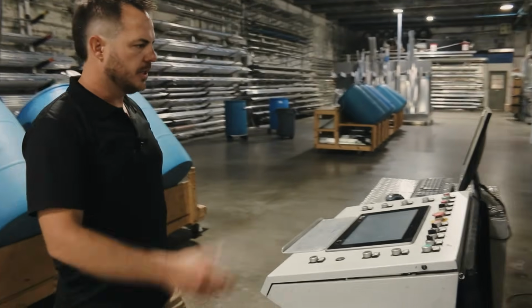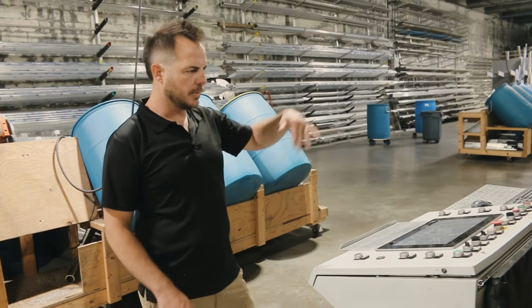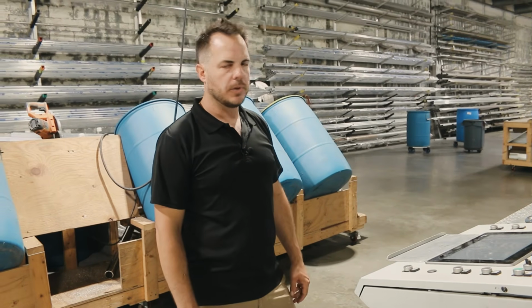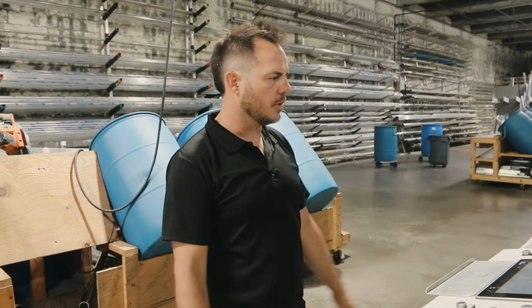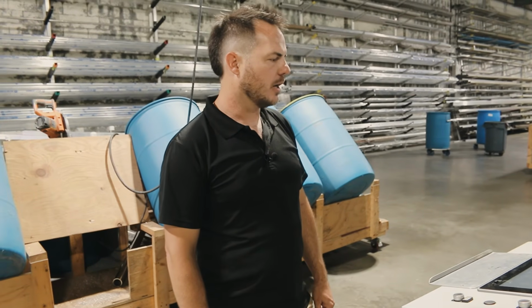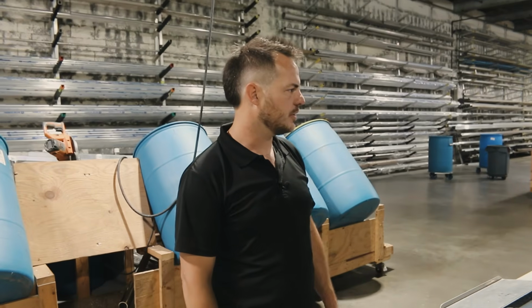So this is our CNC pipe roller. Basically it does bends, curves, and pipes and different extrusions that we set it up for. When we got into the OEM business, doing a bunch of the same thing over and over again, this tool was very, very popular throughout the factory. We picked this thing up nearly 7 years ago, and we've loved it ever since.